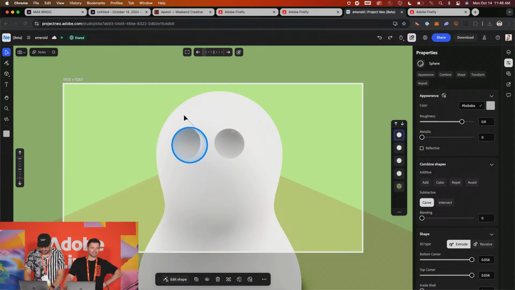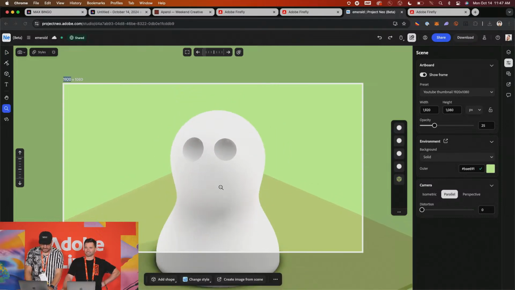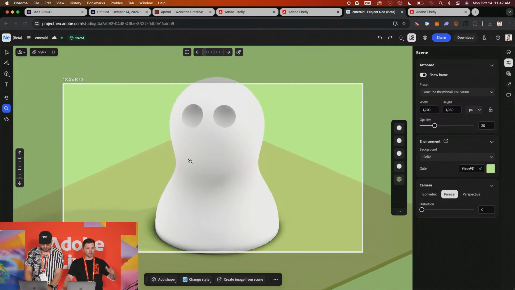There we go. There's another eye right there. And so we have that very simple, very minimal snowman. We have a lot to show, but I do want to show that I can export this. Right. And we had some questions about the different versions and how we can export things before.